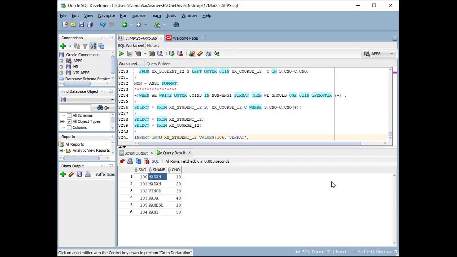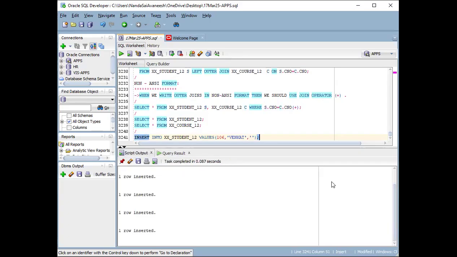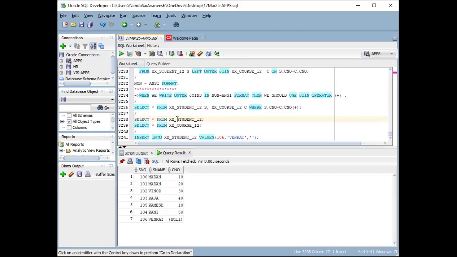Comma course name, I simply won't give any course name here. So now one row is inserted. Commit. Now check this table. So this is having the 7 records.